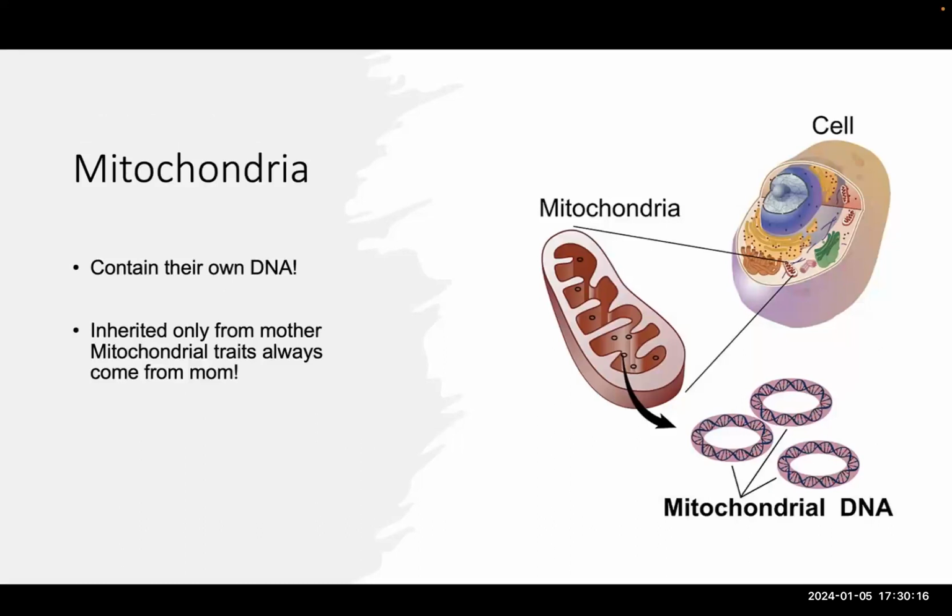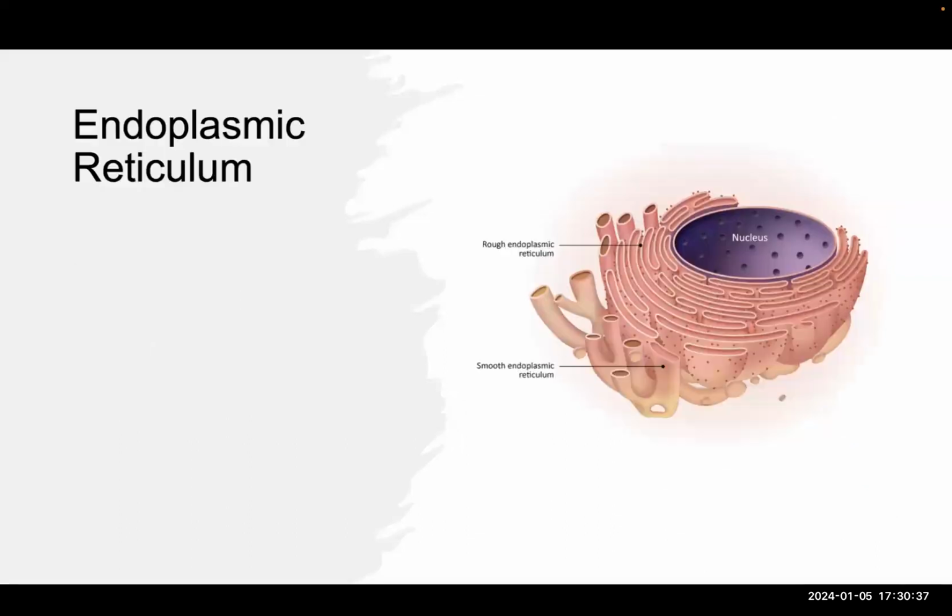So anything that can be traced to the mitochondrial DNA, any kind of trait a person might have, a lot of times might have to do with energy production and how efficiently they might be able to use certain compounds. That's something that's coming from mom, and she will probably express it in traits the same way.